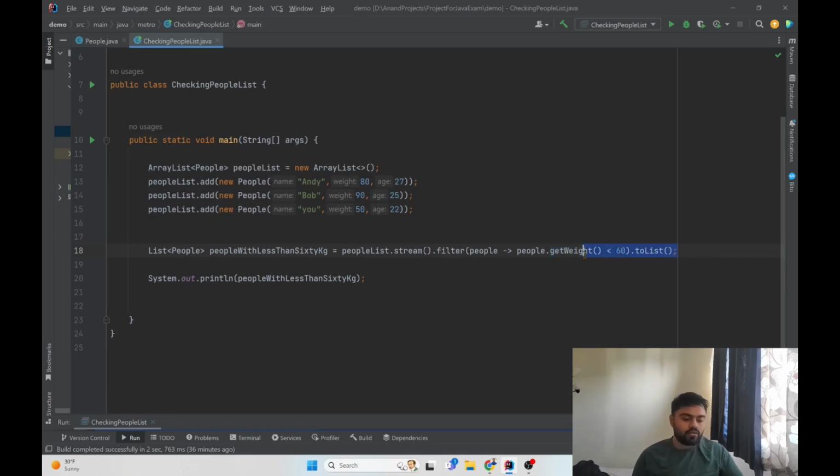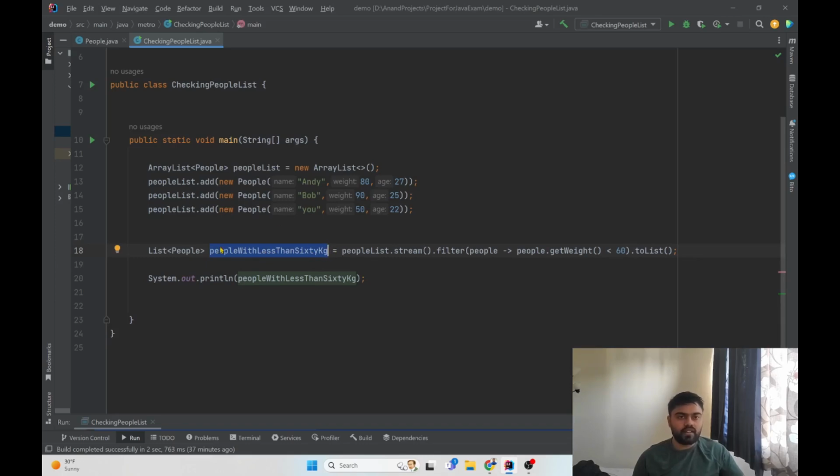So Andy shouldn't be included in this list. Whereas Bob is coming, same scenario with Bob. Bob's weight is 19, which is not less than 60. So Bob is also not going to be in this list. But when you are coming, your weight is less than 60. So you are going to be in this new list which I have created, people with less than 60 kg weight, right?